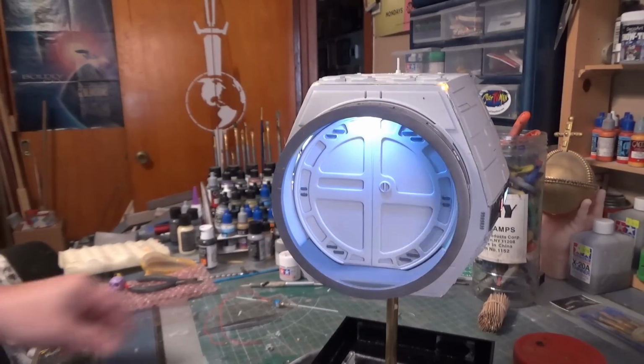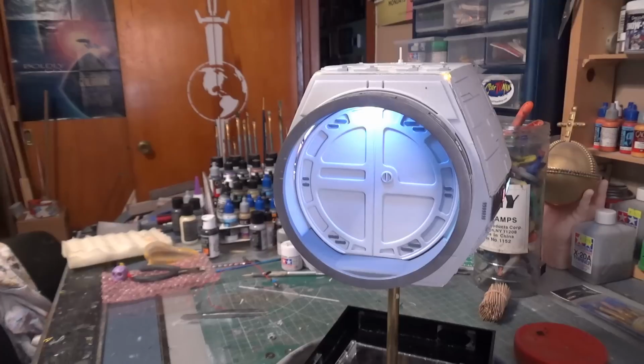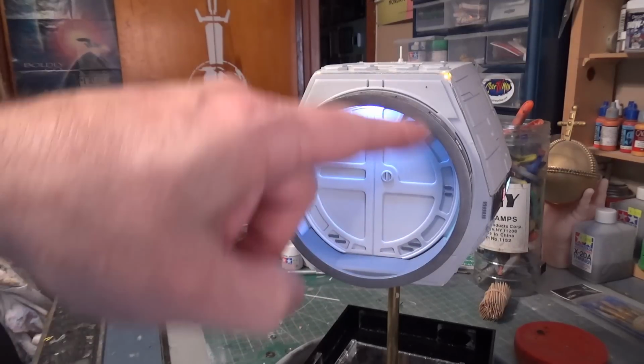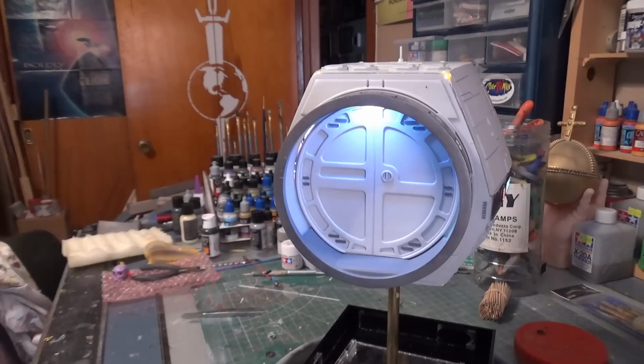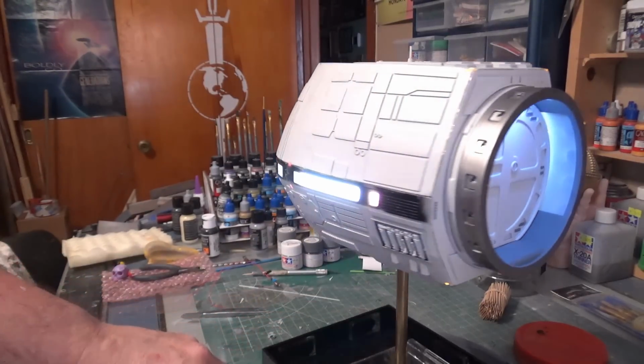Okay, ladies and gentlemen, this is where we're going to end it for this week. I've got the tape taken back off. There's not a lot to paint on this back. If you look at the clips, the back door is very, very clean. So there's not a lot to paint there, which is good.